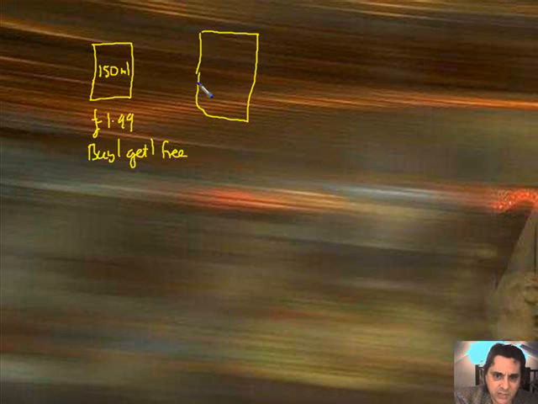The size of that little shampoo bottle is 150 milliliters. It's quite small. The next size up is bigger, so let's make it look a little bit bigger. This size bottle is 250 milliliters, and it costs $2.39. Let's just check what it says in my book here. Yes, $2.39, and I get 20% extra free.